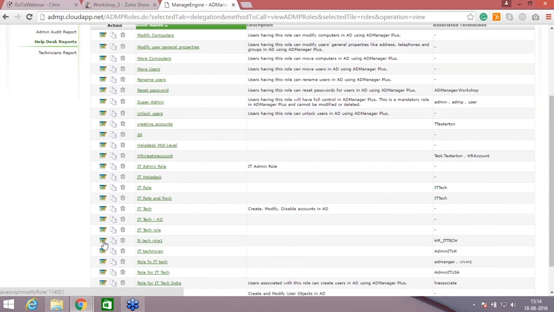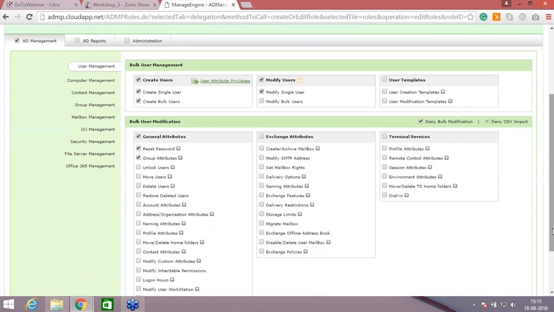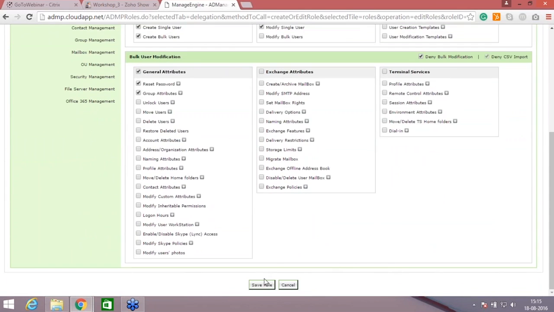IT tech role 1. I hit modify. This icon is for modification, and I can again just give a new set of tasks, whatever I want. And again I can save the role. So this is how we can edit a role.